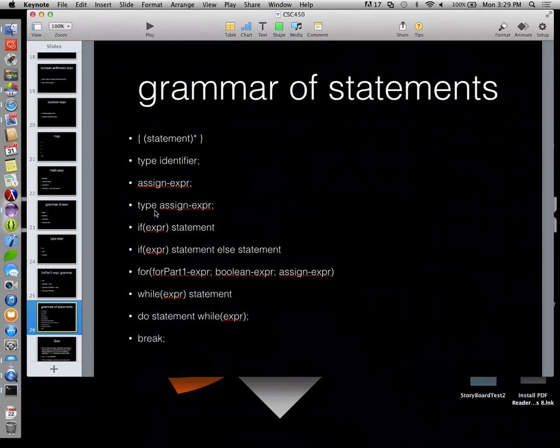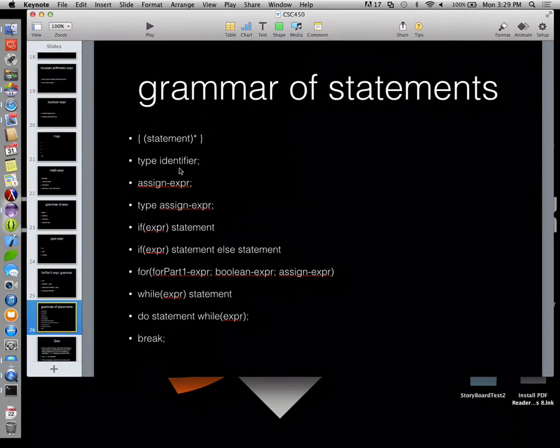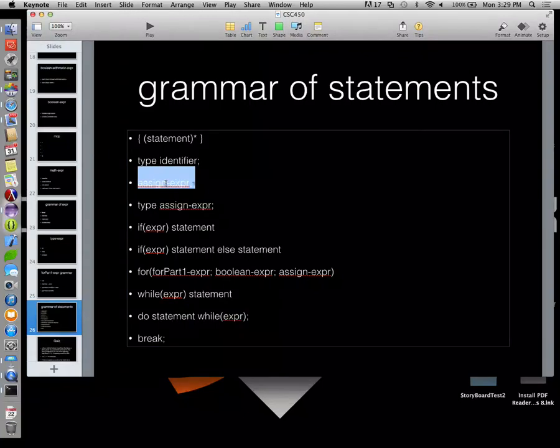What the heck are assigned expressions? Oh, this guy. Yeah, this guy's an assigned expression, but that doesn't really tell us what an assigned expression is, does it? Yeah, I think we need to define what an assigned expression is.